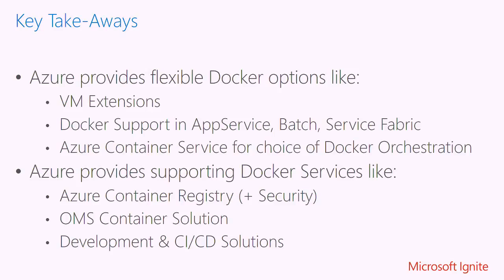We'll have a look at Azure Container Service, which is about deploying container orchestration environments. Then we'll also look at some of the surrounding support systems that Azure provides for running containers. So the first section is where you can run containers, and the second section is on supporting services like Azure Container Registry, Operations Management Suite for aggregating logs, and using CI/CD solutions like Jenkins and Visual Studio Team Services.